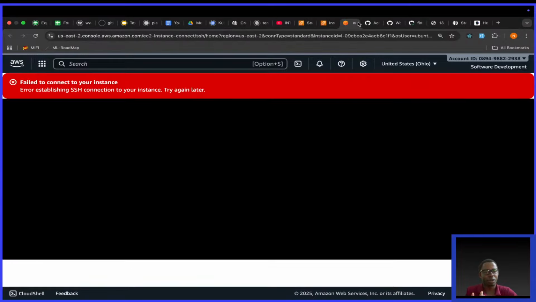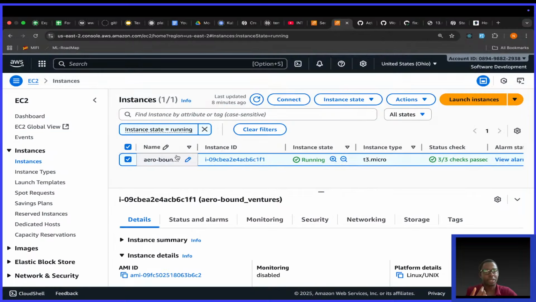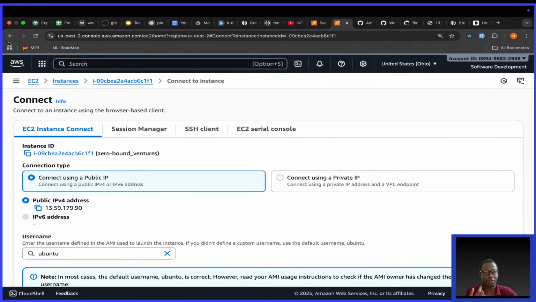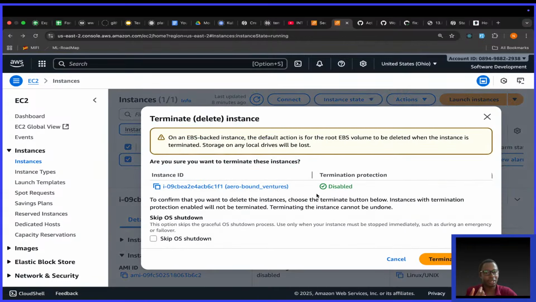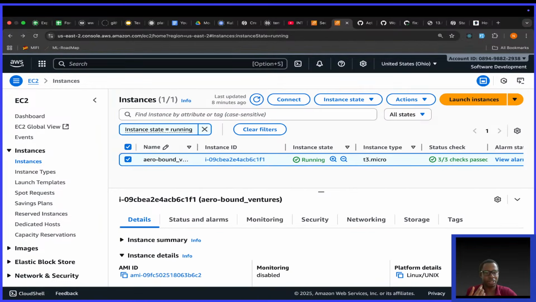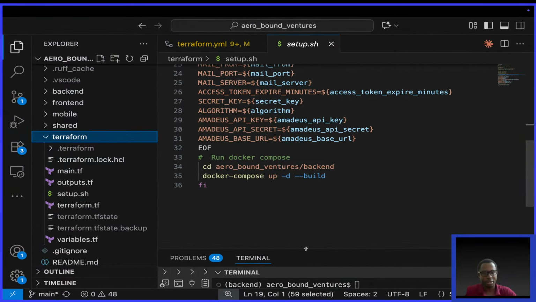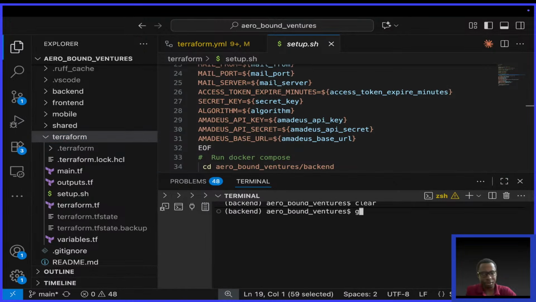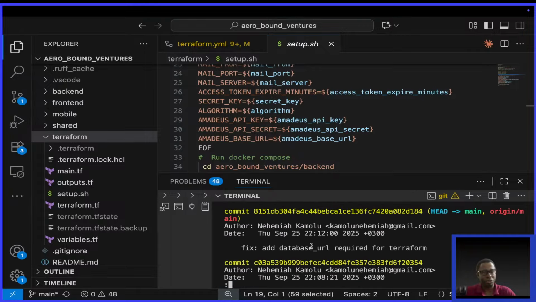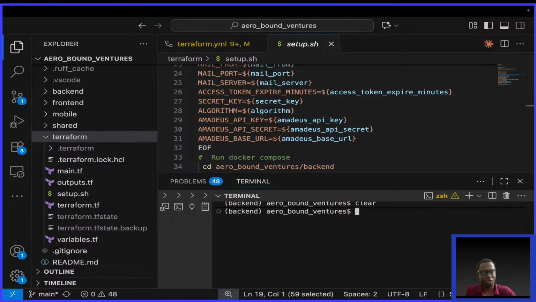So what I want to do is to stop this instance, not to connect but stop it, so that we create everything from scratch. So I'll simply shut this down. Then I come here, say git add. I think let me just amend. But if I amend a commit message, it will not make sense. I hate making small commits. Let me just do it.